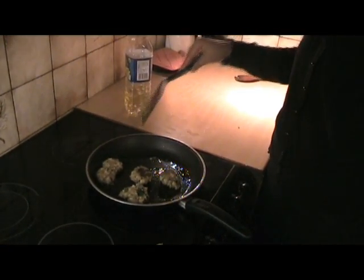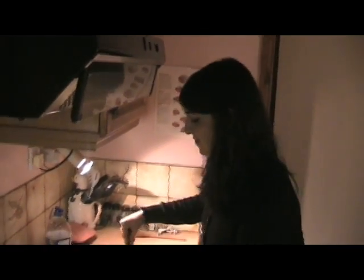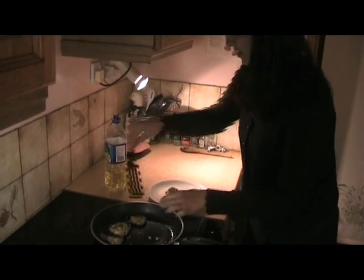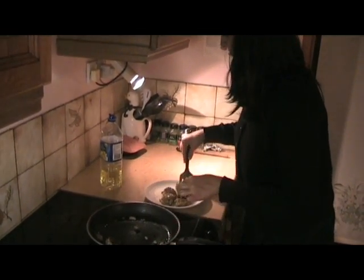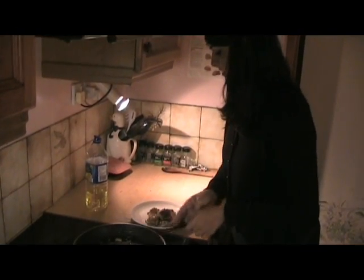So they look ready now, and it's time to dish up. So just place the fish cakes on a plate. Just be careful because they are very hot. And there you go, spicy Indian fish cakes, served very well with mint yoghurt.